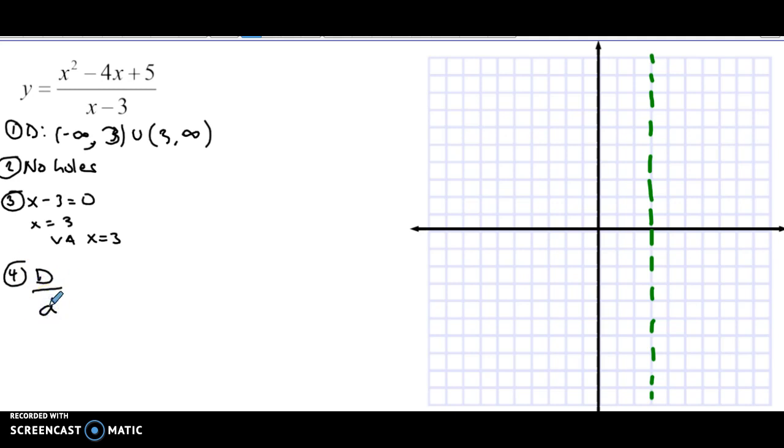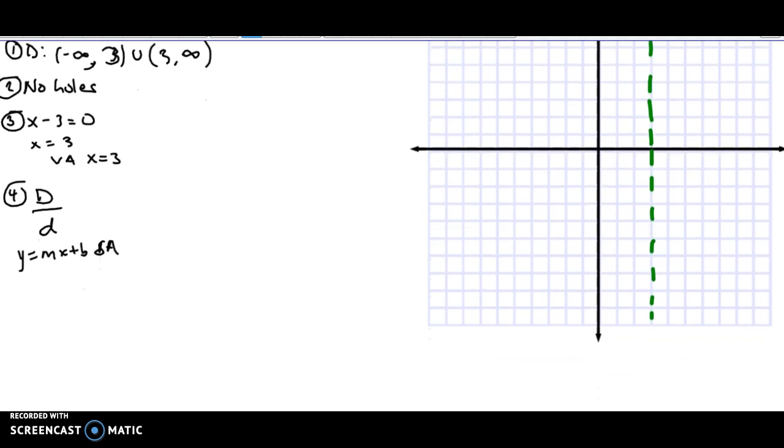So if the degree of the numerator is 1 more than the degree of the denominator, in which we do have that exact notation here, that means that there is a slant asymptote, y equals mx plus b. So by looking at this, that means we take on doing some synthetic division here for our numerator. This is the first time we've seen this.